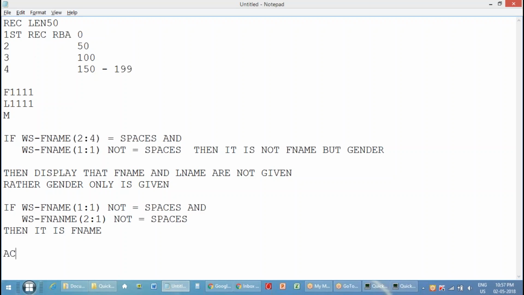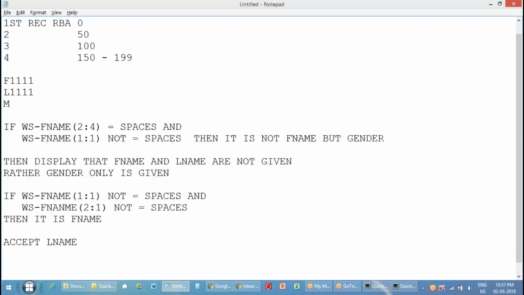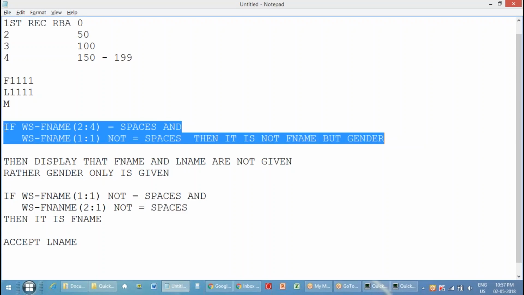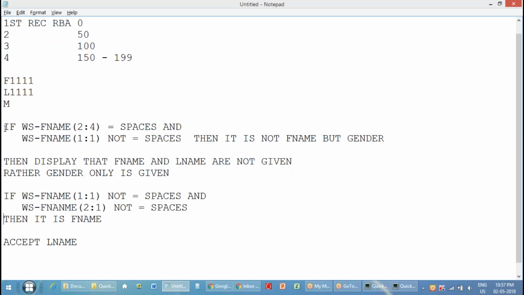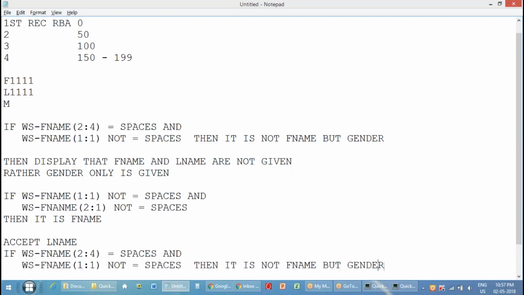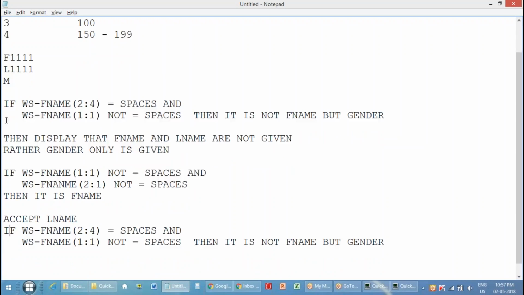And accept last name, same thing. And you said that to move to the next line, the accept means it's moving to the next line, right?